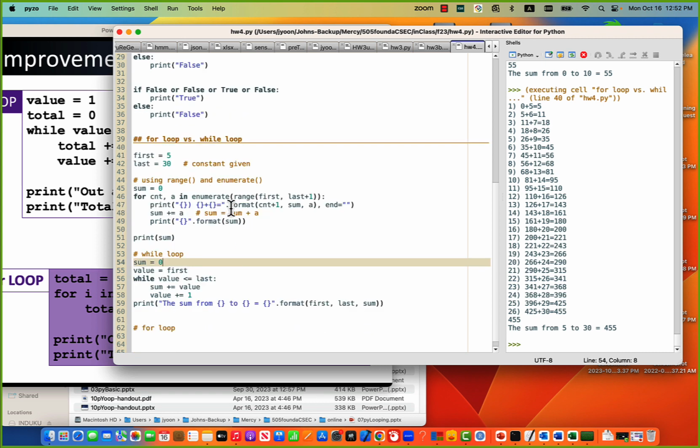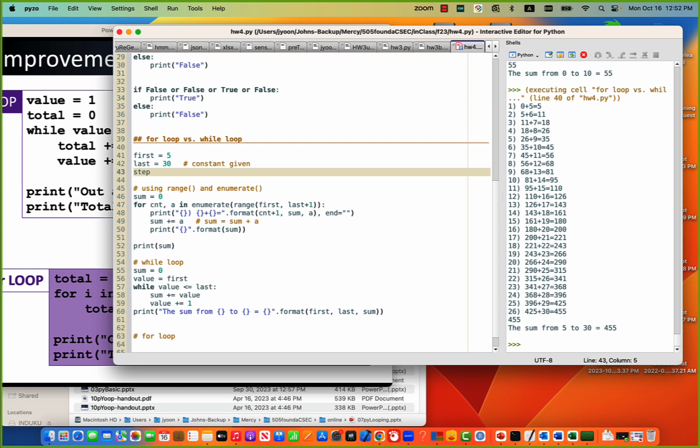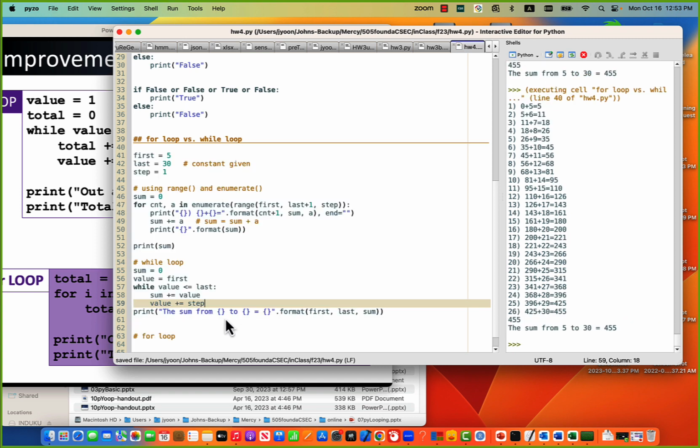If we want to do here, for example, step, step initially, I want to increase by 1. Here, step. Increase by 1 here. Here a step. And they are the same, right?